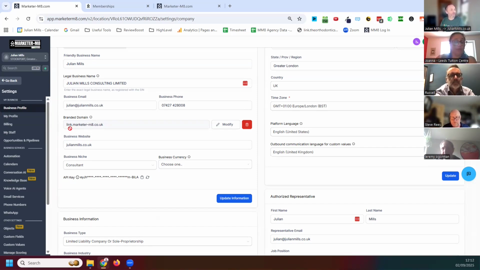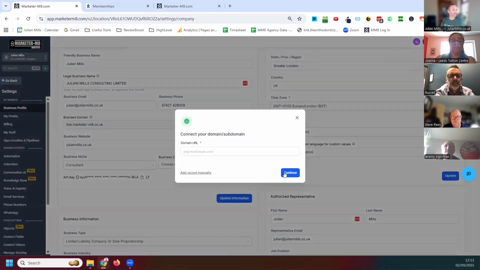So you always want to set it up as a subdomain. That is the root domain, and the link dot or whatever's before that full stop creates a subdomain. So I typically call it link dot your website domain. Now, if I click on to modify it, let me show you.